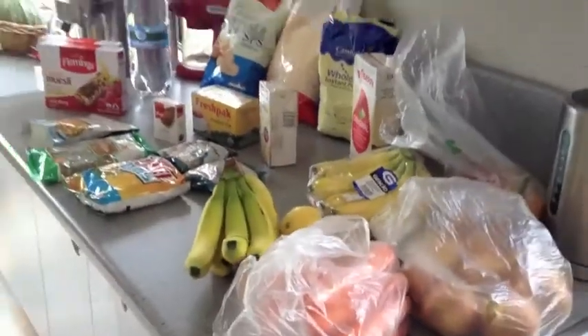With the groceries, I did end up spending a bit more than I wanted to — I was trying to make it a cheap shop but still came under my $200 budget, which is good. I ended up spending $194. I did buy quite a fair bit and got stuff on really good specials, so I did end up saving in the long run.